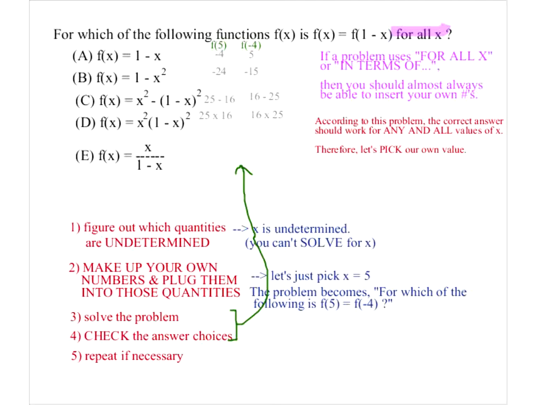Now notice we're not done. We can't stop here because we have to check all the choices, because it is possible to get a coincidence, unlike last method. So we do have to keep trying here. This is going to be 5 over -4, and this is going to be -4 over 5. So there is only one choice that works in this case. The others don't work. It's rare, but when you do use this method, it is possible to have a coincidence. So you do have to check all the choices.